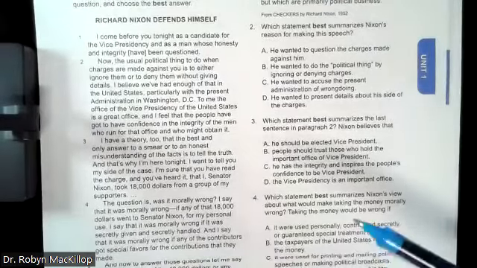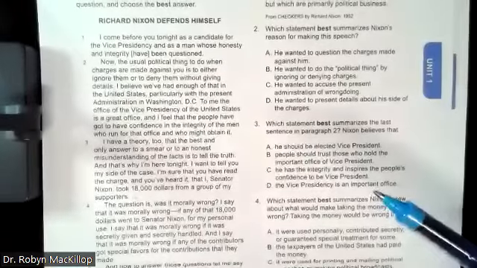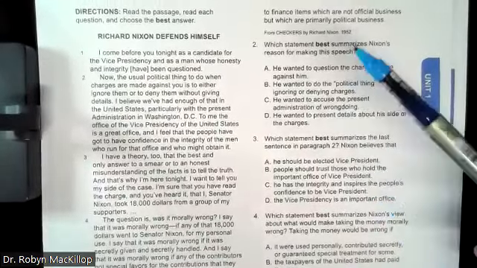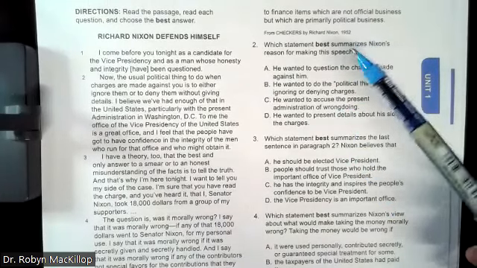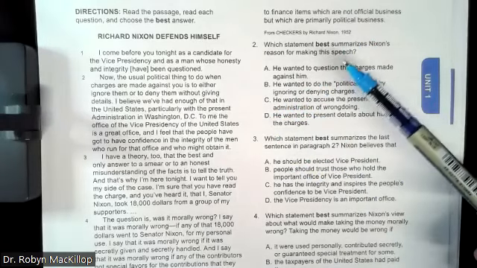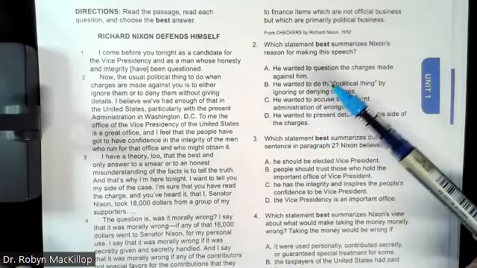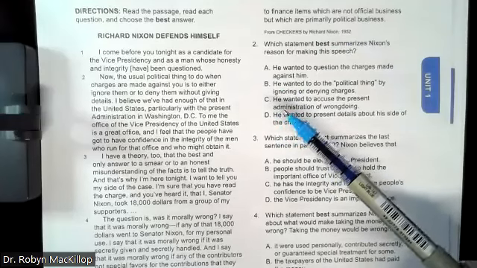All right, Richard Nixon. Most of you are probably not old enough to know who he was. I think I was born when he was president. And this is from 1952. That's way before I was born. He was not president in 1952. He was president in 1972. So this is interesting because this is going way back. This is a lifetime politician.